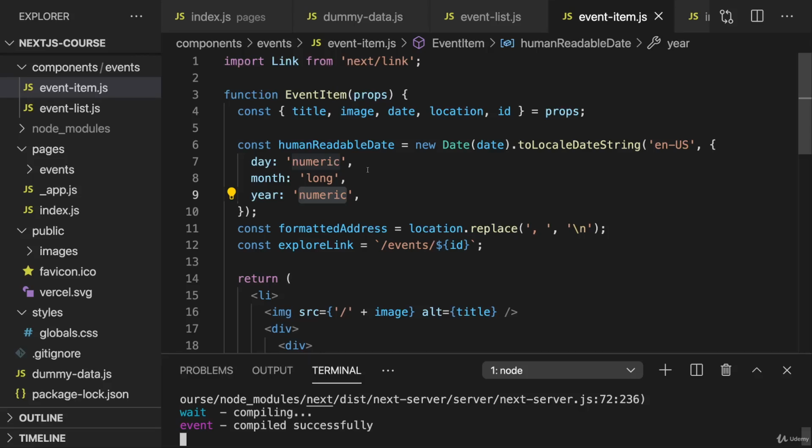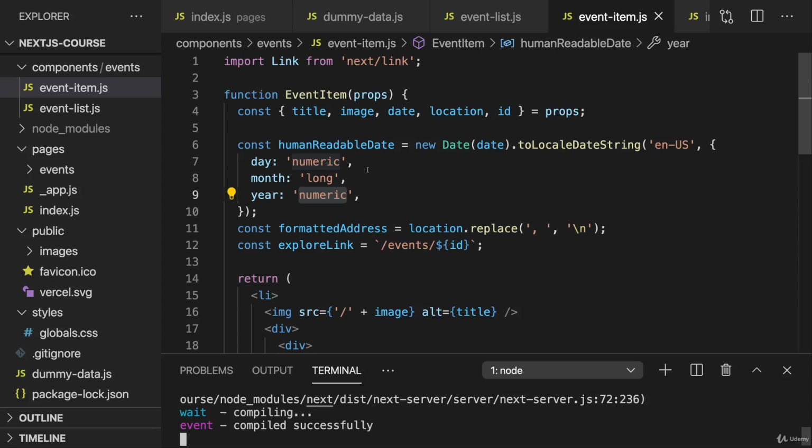How do we style our Next application? How do we style our components? Generally, that is totally up to you. Next.js supports styled components. You can use regular HTML code with regular selectors, classes, and so on. And you can also use CSS modules. And the support for the latter is actually already built into a Next.js project.